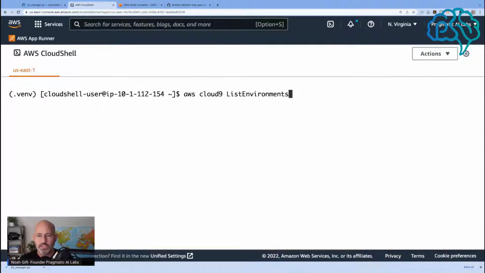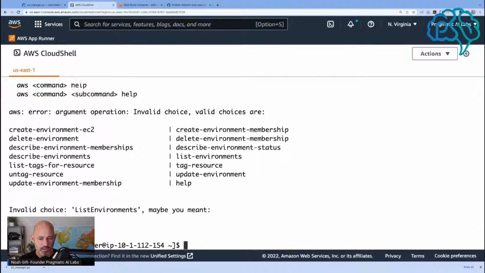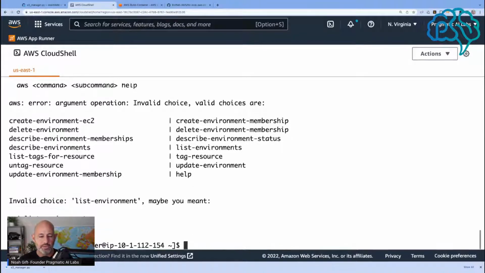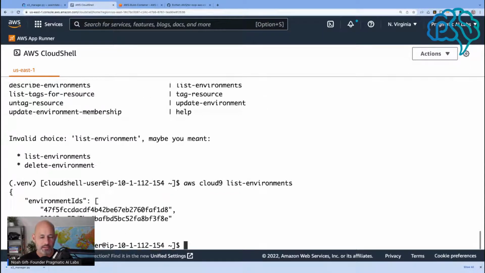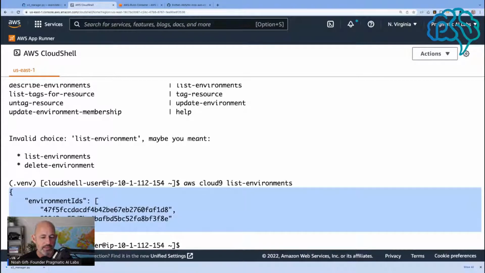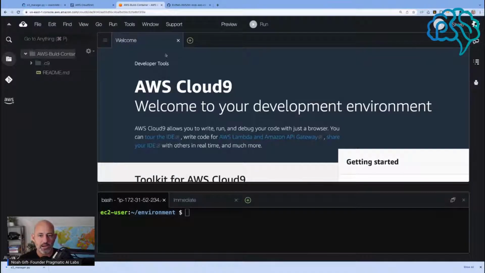But if I go through here and I say list environments, it wants me to do that. It should show me that in fact there's only 2, right? So it found 2 different Cloud9 environments, and as a result, if I wanted to find out more information, like what these Cloud9 environments are called, like in this case, right, I built this Cloud9 environment. Remember, I put some metadata associated with it.